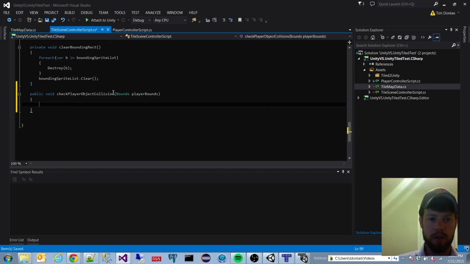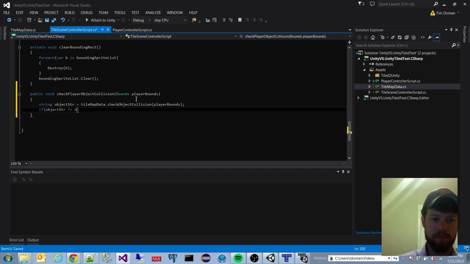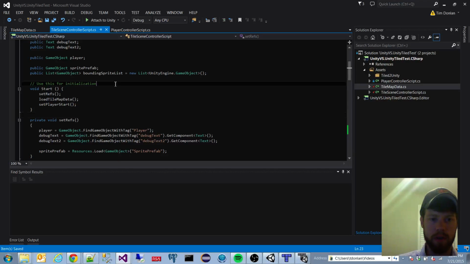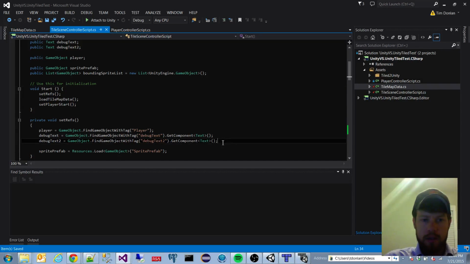Say string object string equals tile map data dot check object collision player bounds. So if player string equal null, then we need to get a reference to our debug text.